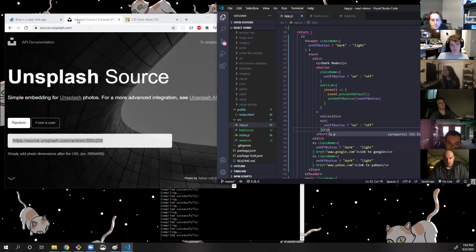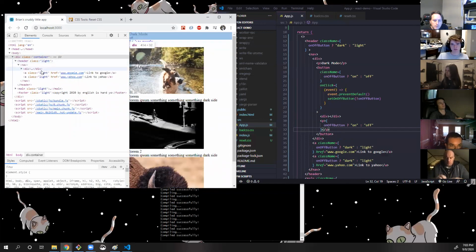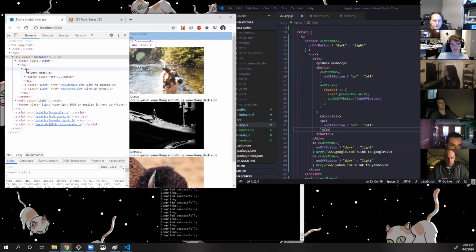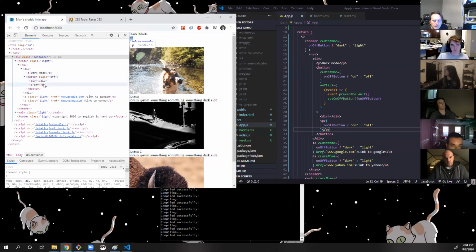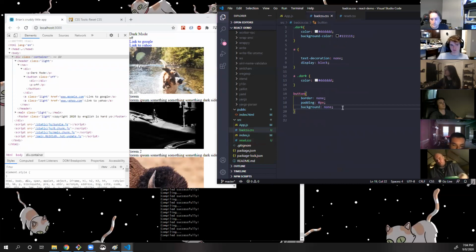So when we go back to, we don't need this. Let's see if this explodes. It did not explode. All right, so we have this div, dark mode. You've got a button in here. And we have a div and an off. So what we probably want to do is, since this is our only button, I'm not going to add another button to this page. So we're just going to style it right here.